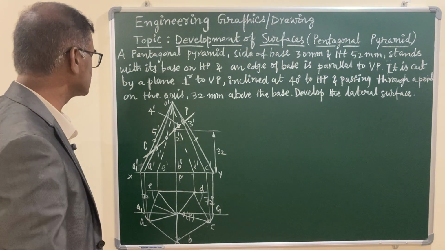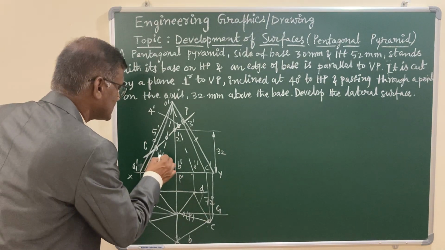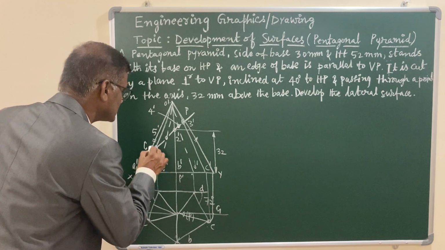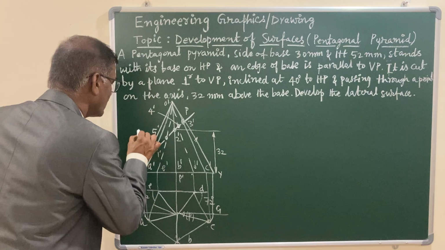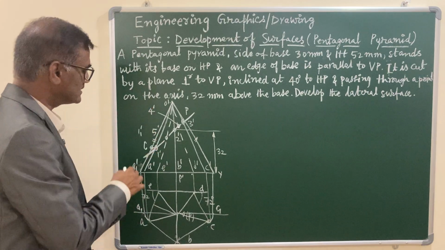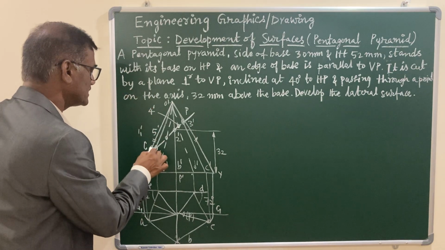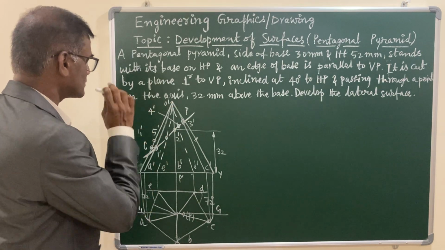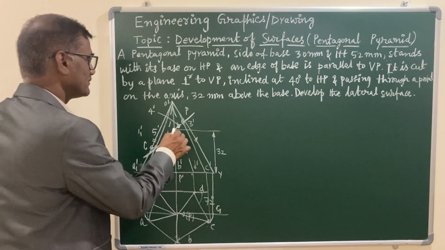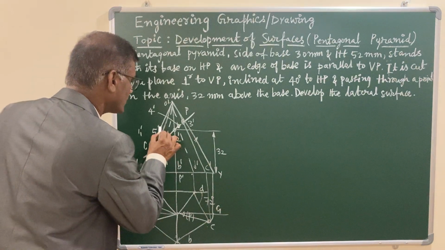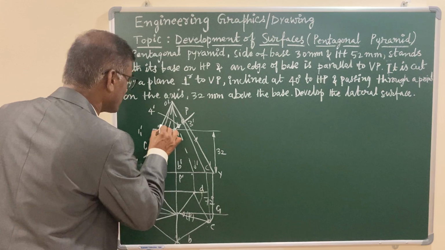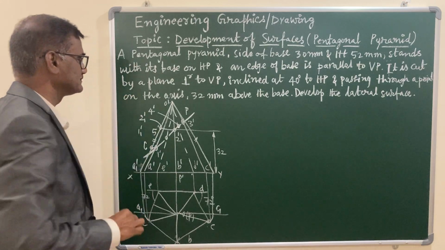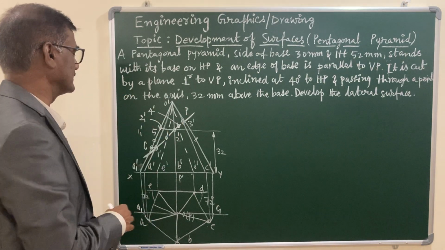always consider true lengths. For that purpose, let us locate 1 prime on the true length line, draw a horizontal line. So this, you can call it 1 subscript 1 prime. So this O prime 1 1 prime gives you the true length of the first point. Similarly, 2, you can draw a horizontal line to intersect this particular point. This you can call 2 1 prime. 2 1 prime is on the true length line.